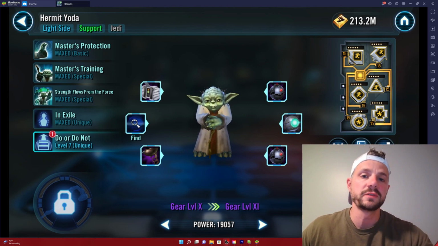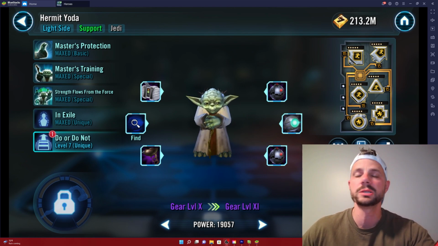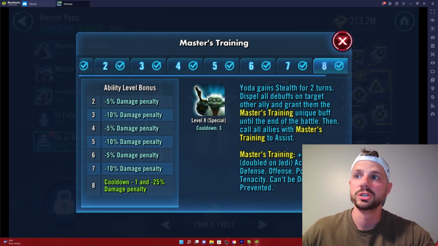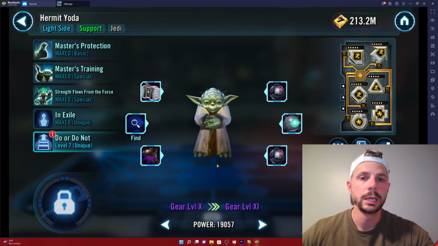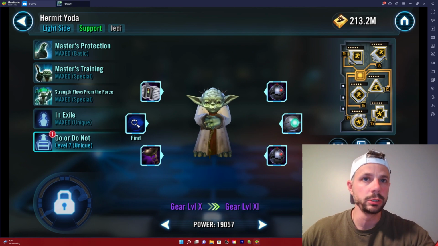He's only classified as support and Jedi, which you might think makes him limited, but he is an awesome plug and play character because the one thing you're going to love about him is Master's Training, which gives 25% accuracy, defense, offense, potency, and tenacity, which is doubled for Jedi, but for non-Jedi, you're still gaining 25% bonus to those stats, which is not too shabby. I actually throw him in with my Sith Eternal a little bit and throw him that Master's Training. Not too shabby. So, really great for Jedi, but you can use him a little bit of anywhere.